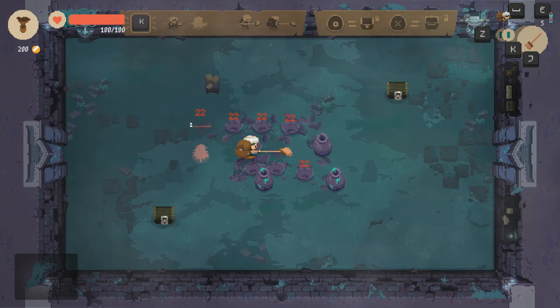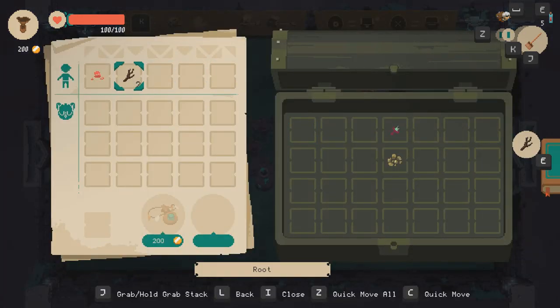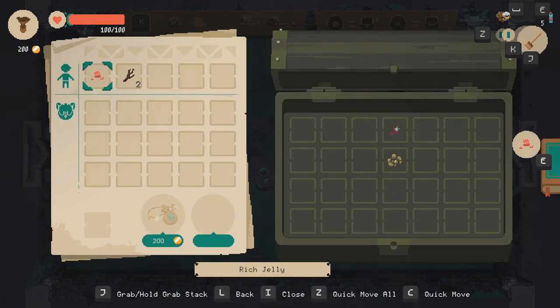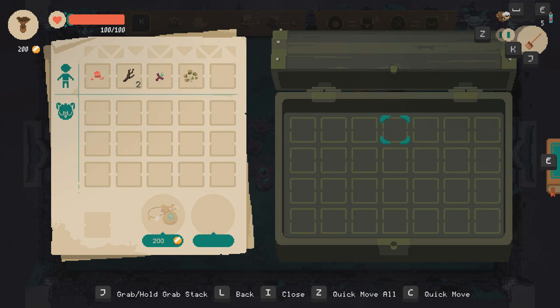Charge attack. Nice! Okay. And then, when there's mobs, the chests are locked and when the mobs are gone, you can open the chest. Okay. Root is a root from a giant plant, very useful in crafting new bows. Nice. L goes back. So this is on me. That's in my bag. Okay, so this is in the box itself. Foundry rests and a broken sword. Can I just move all? Yeah, there we go.